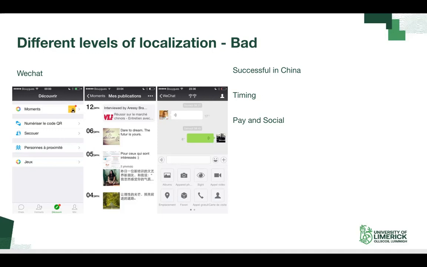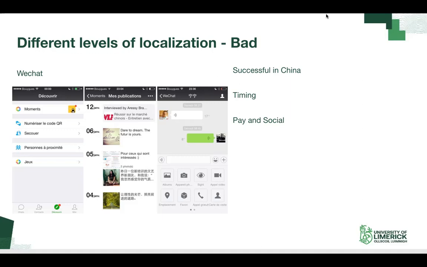I think there are two reasons. The first reason is the time of entering the international market. It was very difficult for WeChat to enter the market at a time when Instagram and WhatsApp had already achieved international success. And with similar functions, people prefer to use their own familiar software, especially social software.